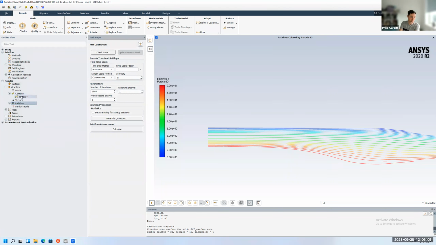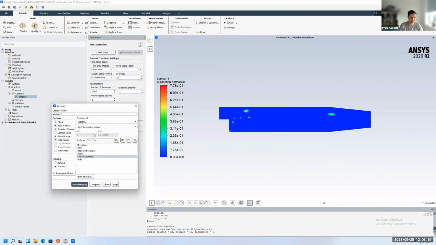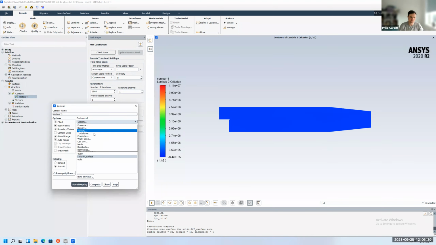A couple of other things to look at here. If we go back to contours, under velocity, anything here. So you can use things like the Q criterion or the lambda squared criterion to identify vortices, but it won't show very much in this RANS case. It's more for transient cases. But what is interesting is if we go to the turbulence drop down, so you have another turbulence one here. So we actually have K and epsilon. We could look at K and epsilon.